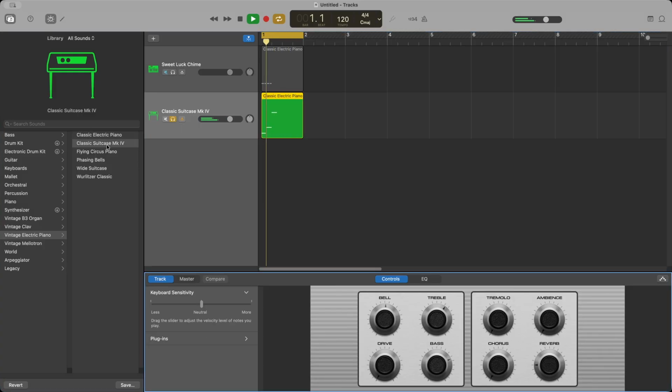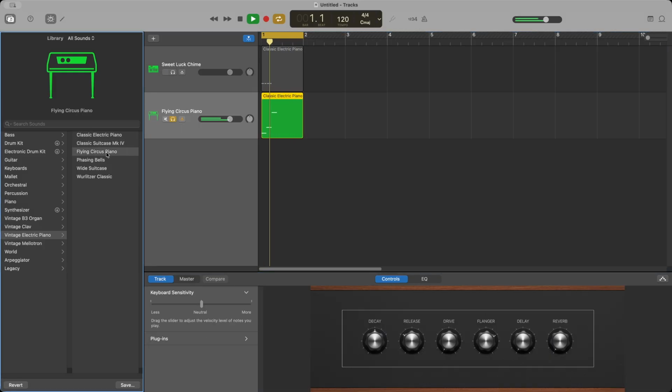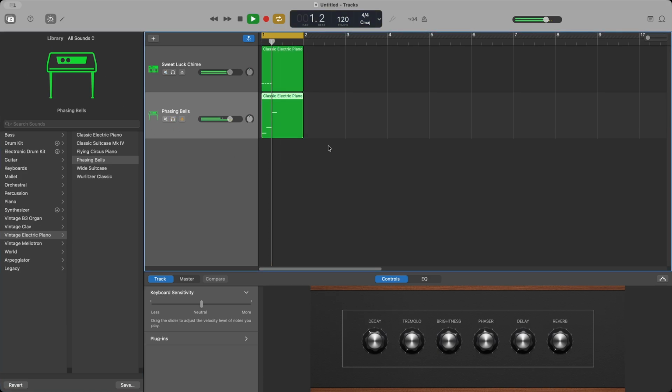And I go through the different instruments. Okay, and I use the phasing bells for now. And I'll add back the first track. Okay, it's a little bit better. It's more than just the beep, but it doesn't feel complete. I want it to sound fuller. I want something that fills the gaps and something that creates a counterpoint to this annoying high pitch.